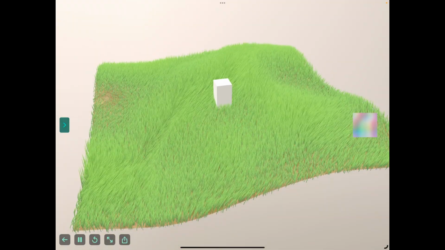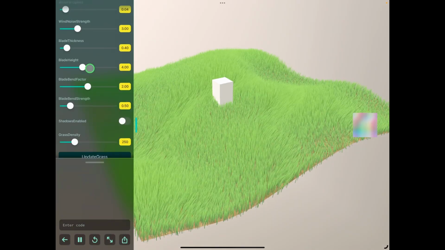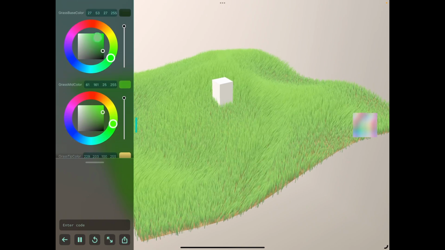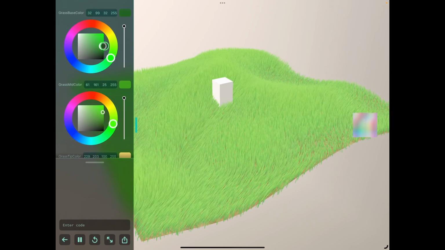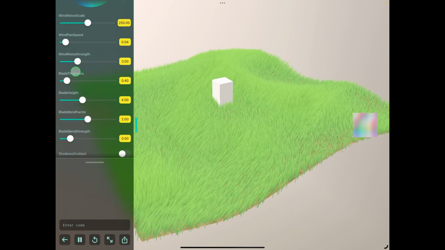It would be very difficult to draw every one of them, but if you use instancing, it makes it a lot easier. And one other thing I love is just the customizability of Codea. Basically, you can use parameters to change the features on the fly. Suppose I want to change the height of the grass.